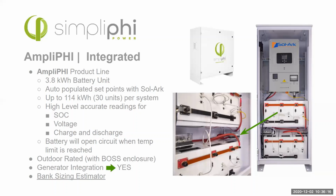These batteries are outdoor rated when installed in the outdoor rated enclosure. Again, since our solar is generator integrated, the battery doesn't really care if a generator is integrated. The battery is just a DC source, just going to provide power when someone tells it to provide power. It's really the inverter and the brains in the inverter that cares about what kind of power am I getting? Is it quote unquote clean power? Like for AC, is the frequency in a good range? The inverter is really the one making all these decisions. The battery is just saying, charge me or discharge me.